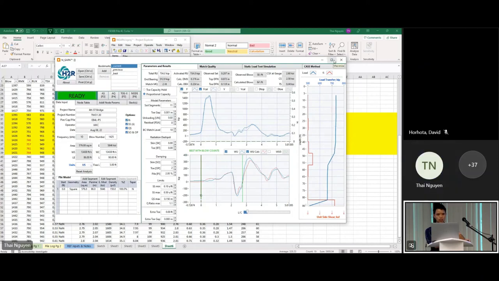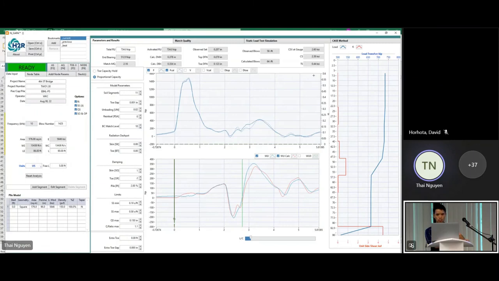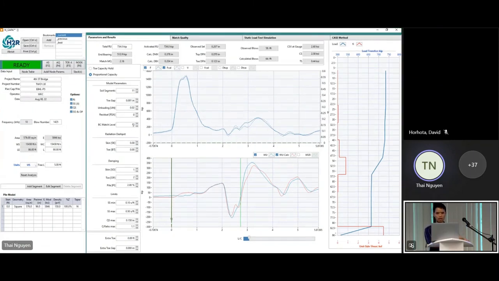Let's see, F4 again. Right now, with the automatic one being influenced by a match blow count level of 10, I still have a little bit higher blow count. Again, when you have a higher blow count compared to the observed, that means your future driving criteria will be a little bit more conservative.